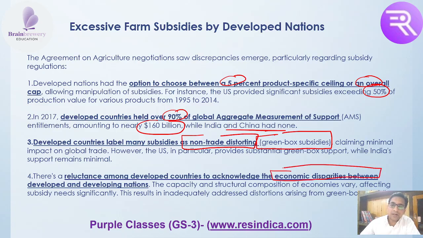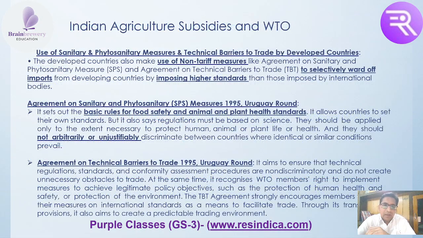Developed countries are not acknowledging that developing countries have their own issues and developed countries have their own issues, right? But they are not accepting that. They don't accept that we have a different problem and they have a different problem, and they think that everybody should be treated in a similar way. But it should not happen because we are developing countries and we need better support, and you have already become developed, so you should support us with various types of technologies, but they don't want to understand. Okay, so this is what developed countries are doing with the subsidy market.